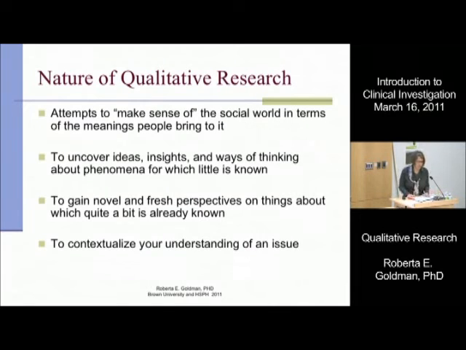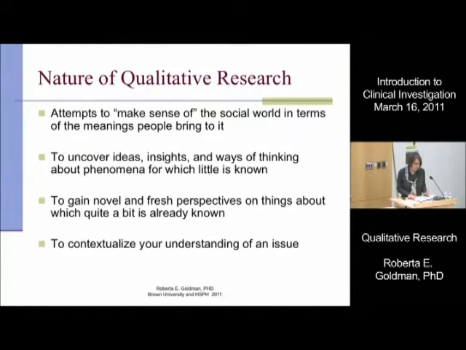So the nature of qualitative research is very different from quantitative research. And all through the years that I've been collaborating with people, a nasty rumor keeps popping up, and that is that qualitative and quantitative methods are so antithetical to each other that they cannot be used together, or they cannot be used in the same research design. And I hope that by the end of today's talk, you might realize that maybe that was just a rumor after all. And done well, it can be very, very helpful to put the things together.